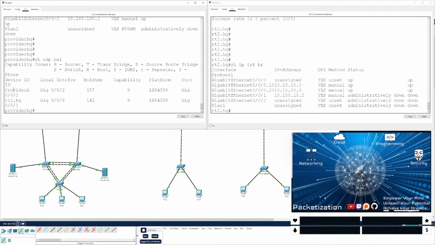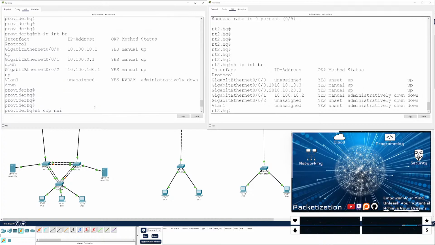So I'm connecting this on 001 on this side, 10.100.0.1.